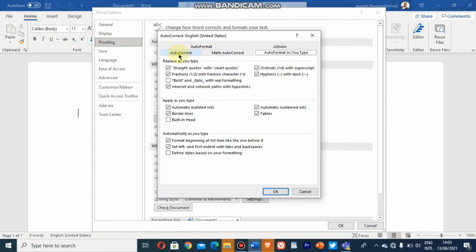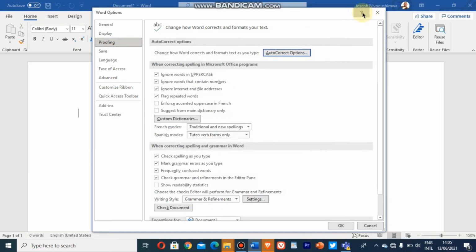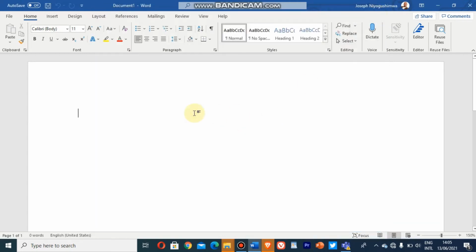So here is the AutoCorrect. It's automatic word correction. You are going to set the ones you wish. For instance, the second one says correct two initial capitals. So when you start a word with two initial capitals, like when I type here, you see this in Microsoft Office Word.